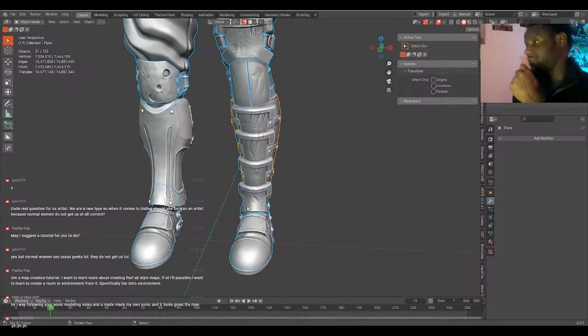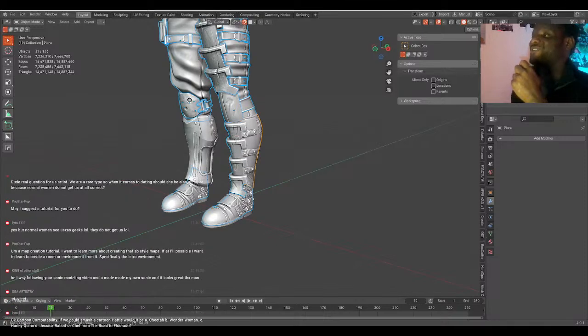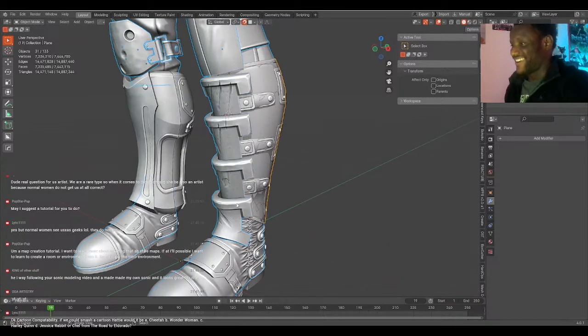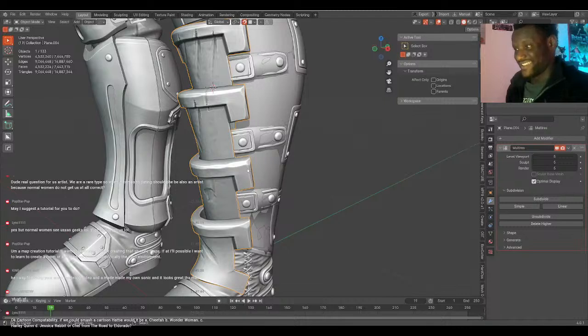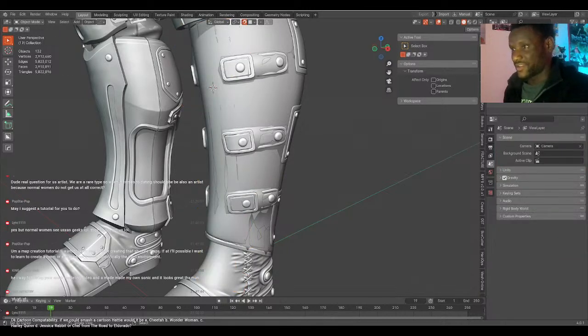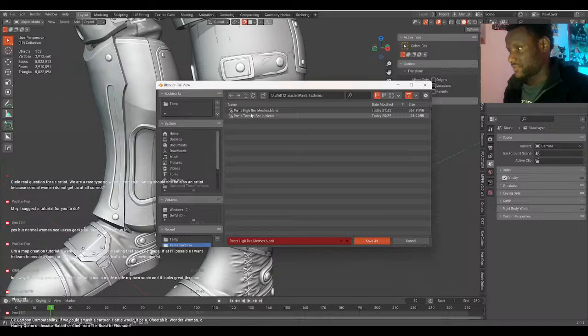Blender. Okay. Oh my gosh. Okay. So what I'm gonna do is I'm actually going to delete these, and I'm just gonna save this in a new file. Oh, wait.